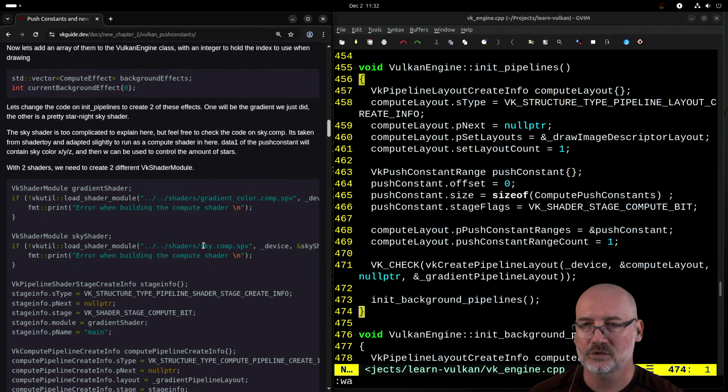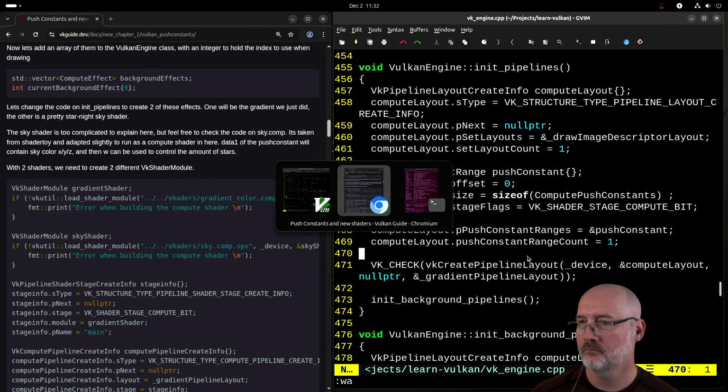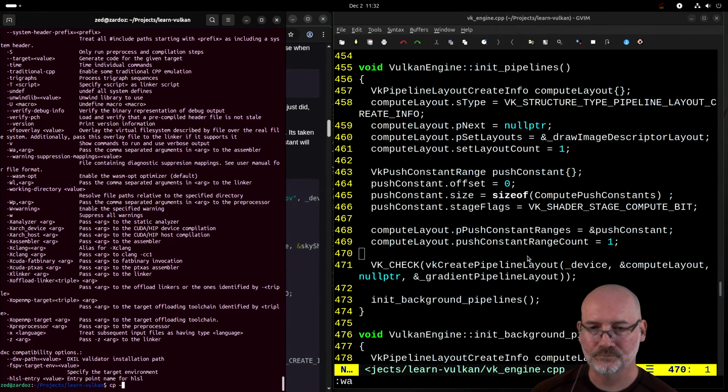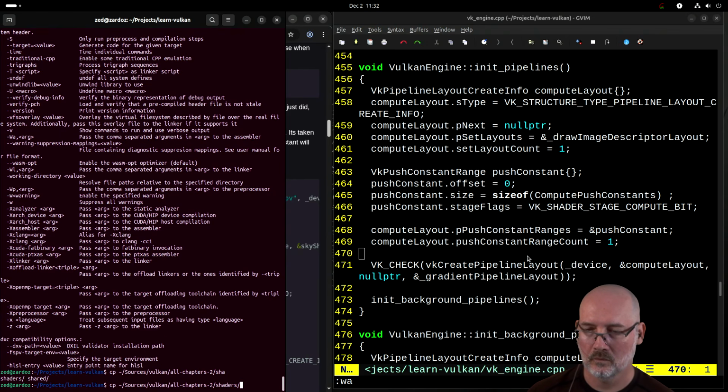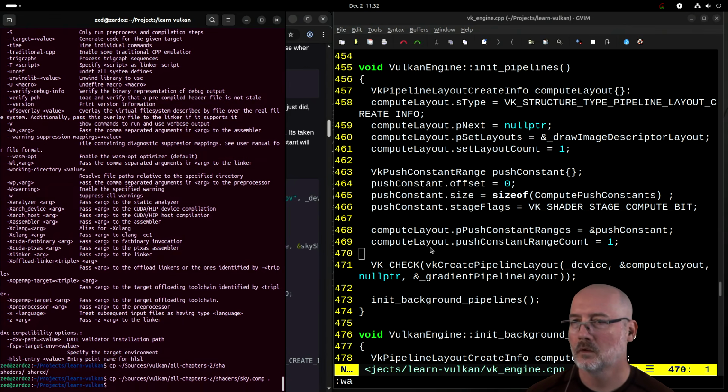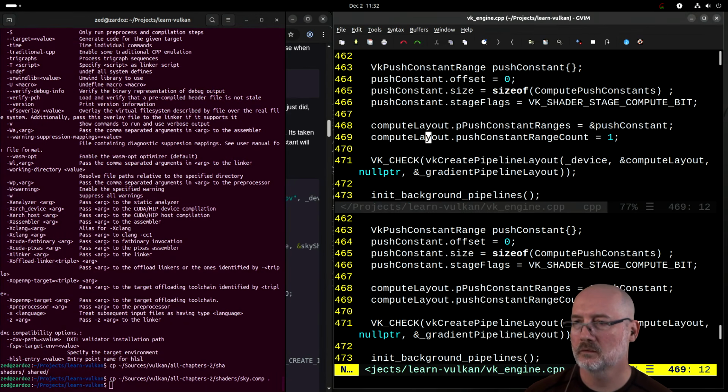I need to get this shader. And then we'll compile it.